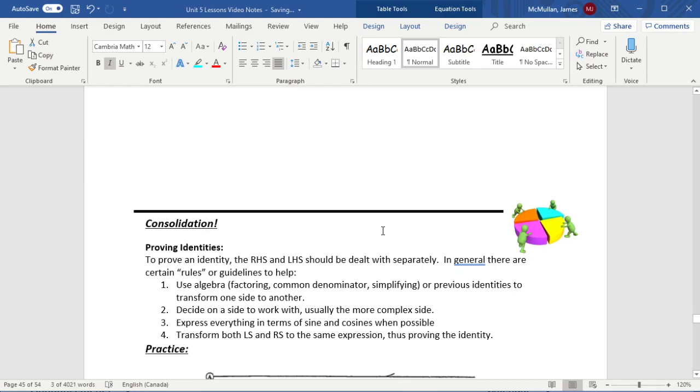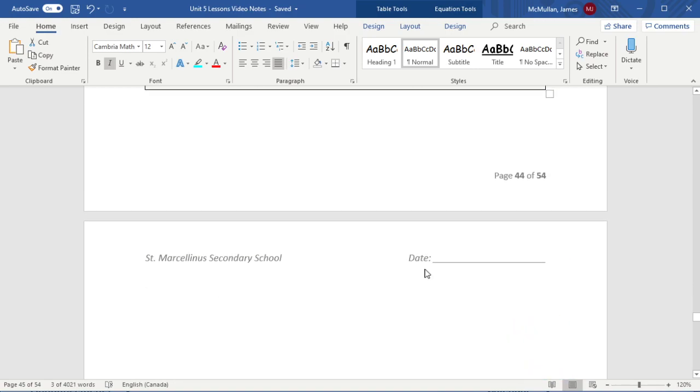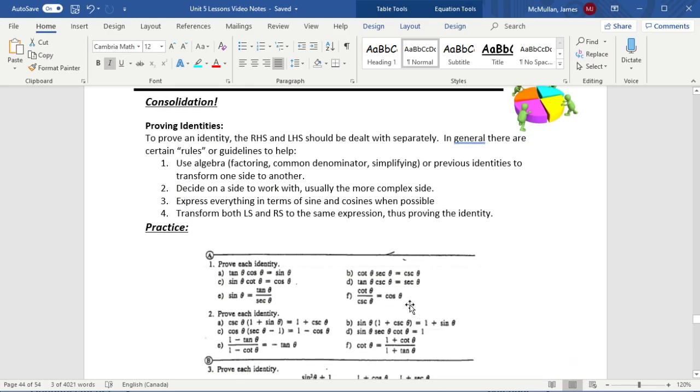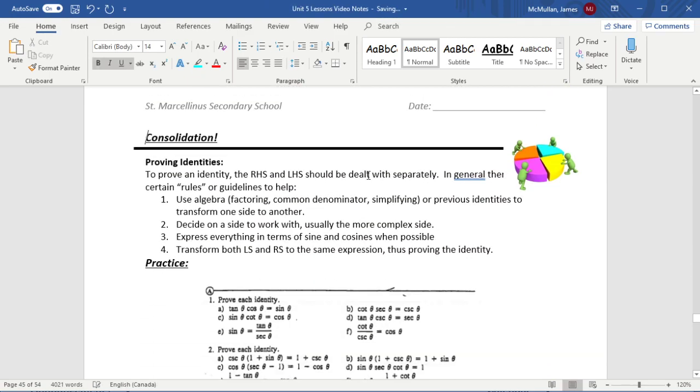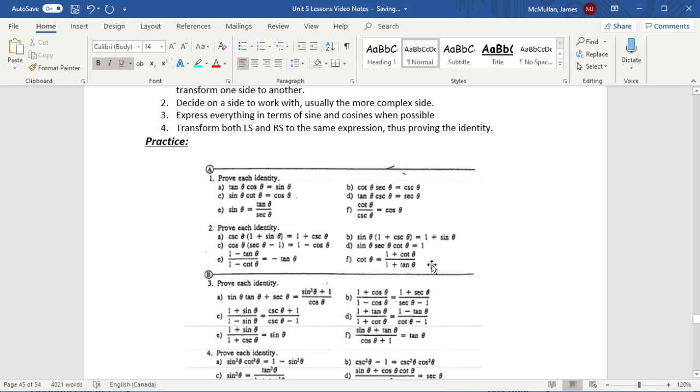Don't hand in a blank. Try something. If it doesn't work, it doesn't work. You can still get 3 out of 4 or even higher depending on what you do because you're showing me you know how to do identities. Okay? There's a ton of extra questions here. Identities will be worth, let's say, 4 points on your test. So half your communication section, let's say, probably maybe 6 points.